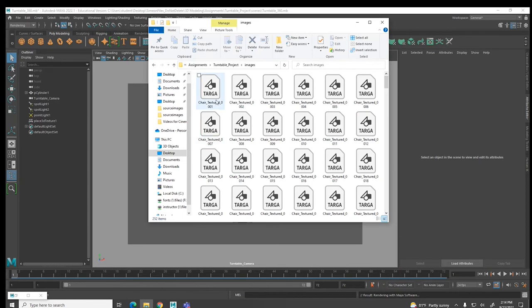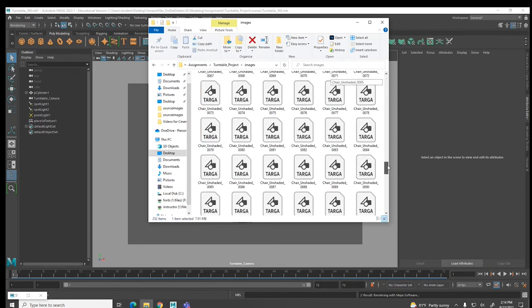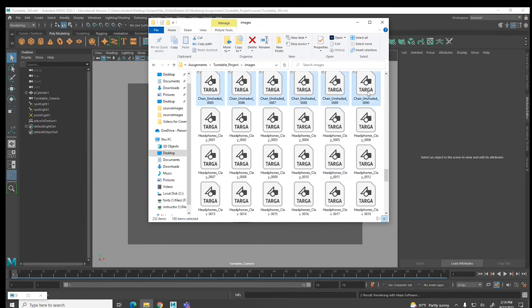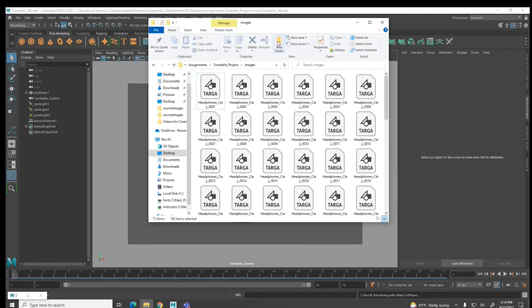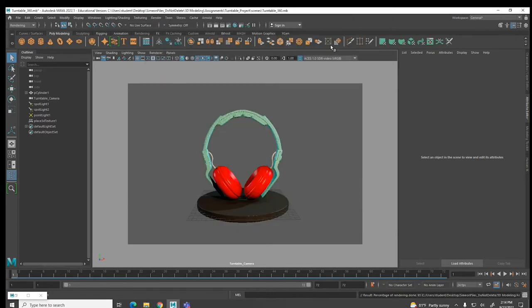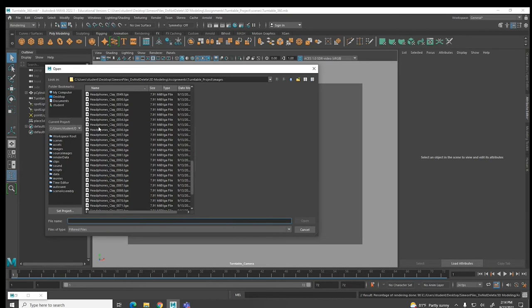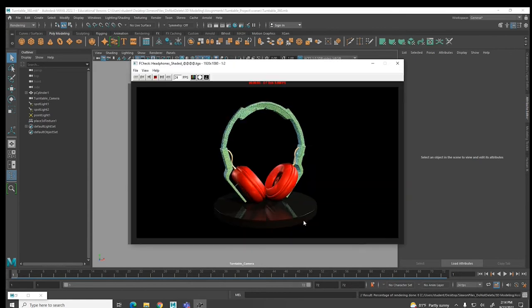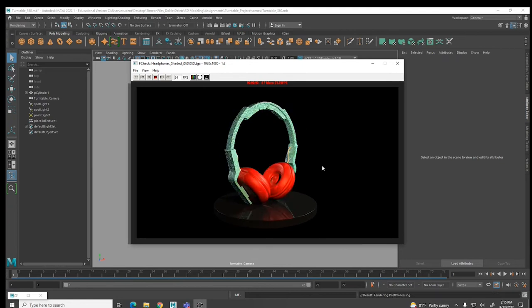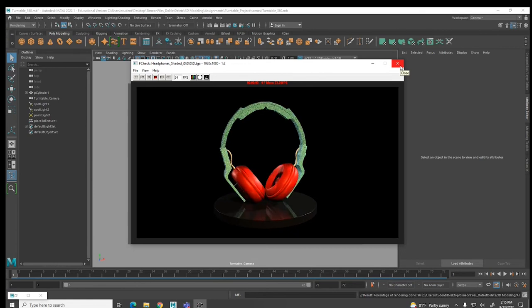Now I know here in my images, this is where it's put all of our renders, but I want to get rid of the chairs from last week a second. So it's just the headphones. In fact, I can even make a folder here and start dropping in the shaded, the unshaded for the headphones in the image search. So let's look and see the sequence for here. Okay, there's my clays. Where's my shaded? Here they come now. Okay. And now you can see what that texture will look like on those headphones. For some reason, the blue looks better than the red. You see, it's also going a little bit slower than it did with the unshaded.